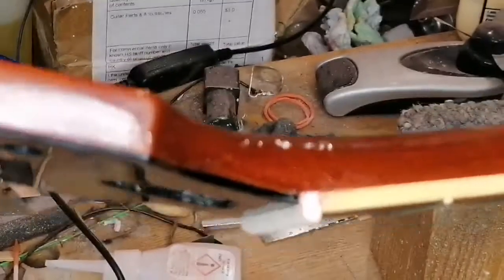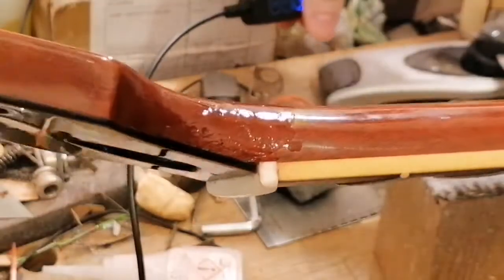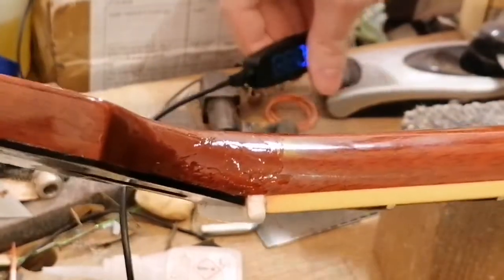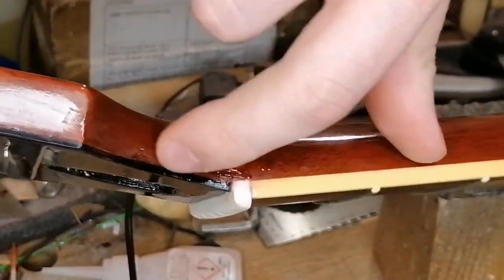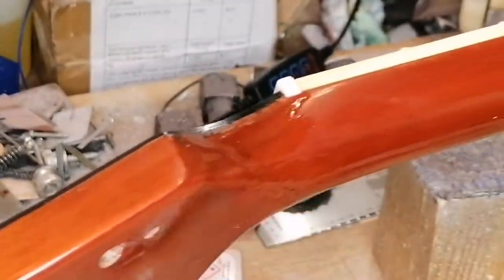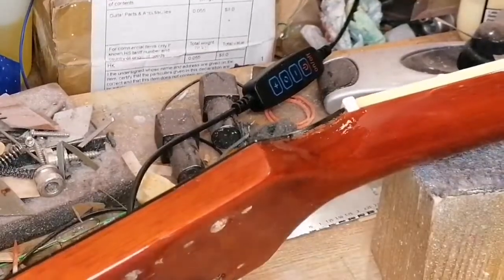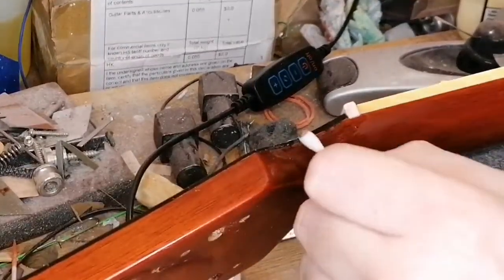Actually, I wonder if you can see what I can see without the light. No. But basically, where the stain is, there's a separation, but it's a lot less noticeable than how bad it is on this side. Yeah, boy, I need more room.